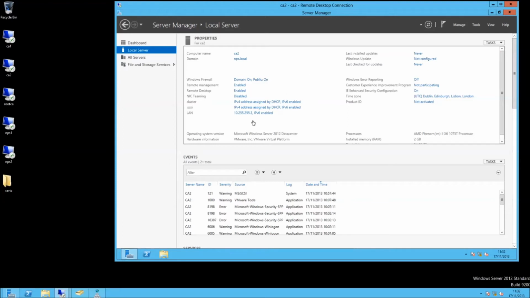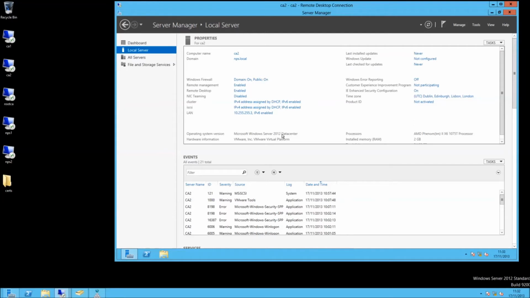Something I probably should have mentioned in the beginning is that the operating system that you're running is Microsoft Windows Server 2012 Enterprise or Data Center. If you can, and you've already got the licensing for Data Center, I would suggest going with Data Center, purely based on the fact that you can issue out more certificate templates, but you have to at least have Enterprise because with Standard you cannot do clustering.